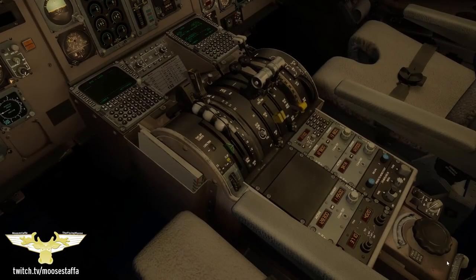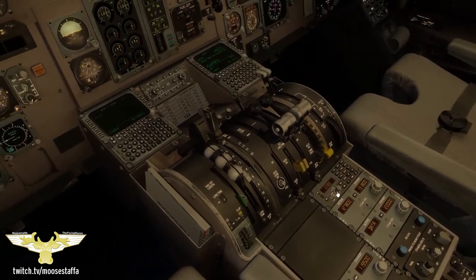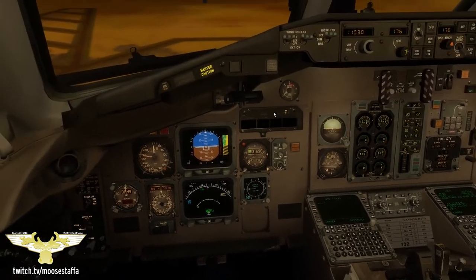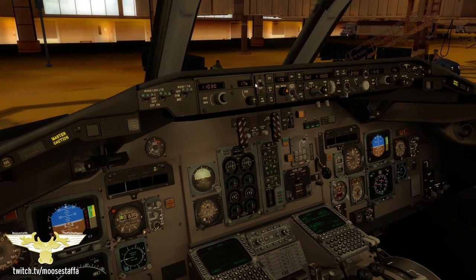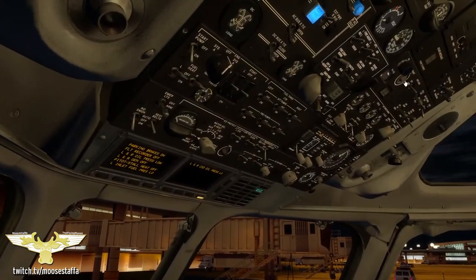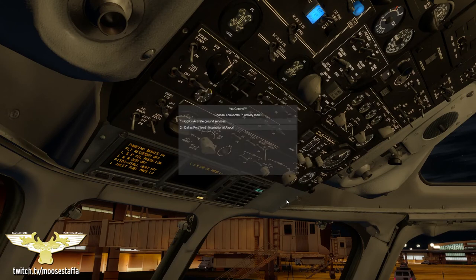And I always do this for the next guy. I open up the pneumatic crossfeeds again. We'll turn off the transponder because we're here. And we definitely should turn off, I should have done that when we were taxiing in, turn off the weather radar. Something I always forget. And the flight directors are already off. The jetway is here, so we can go up here to open the doors. Doors and stairways, we'll open that. We'll open all three of the cargo holds. And then we can tell GSX to request deboarding.